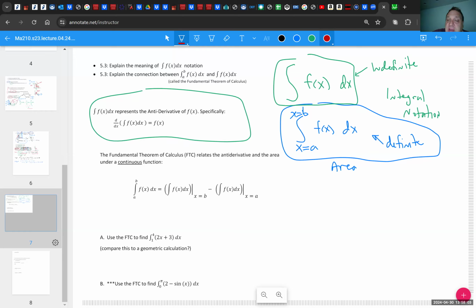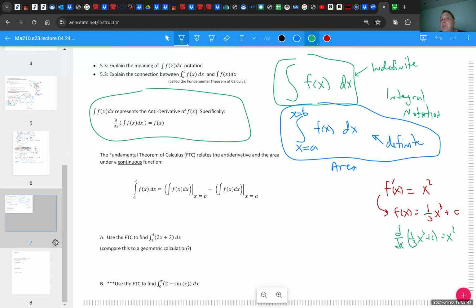And we did do antiderivatives before. You may remember I gave you some function, like x squared or something, and I asked you, or I gave you a derivative function, excuse me, and I asked you if you could go backwards and find the original function, what would it be? And we did a few practice problems. This one ends up being 1/3 x cubed plus c. And the way we knew that was the antiderivative is because if we differentiate the 1/3 x cubed plus c, we get back to the original x squared. So the idea here is this integral notation without the a and the b just represents going backwards, the antiderivative of whatever function is in there.